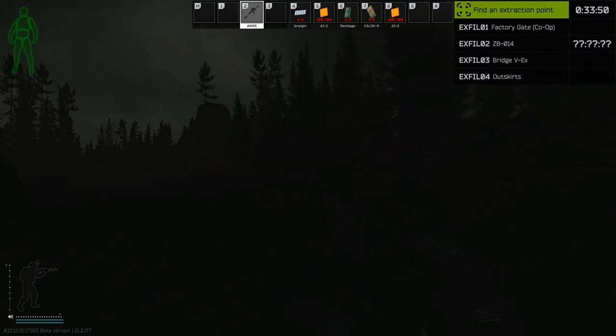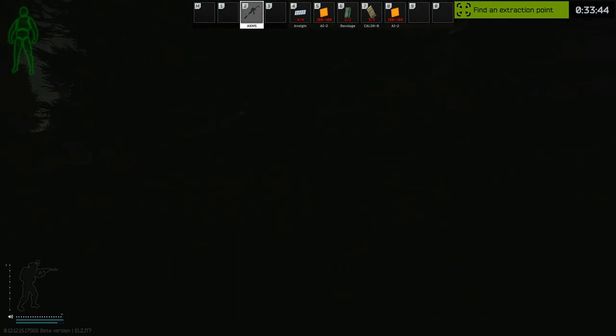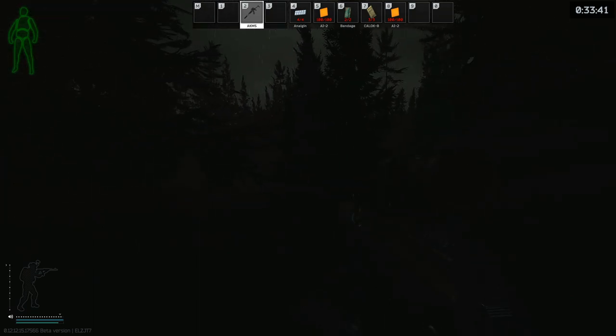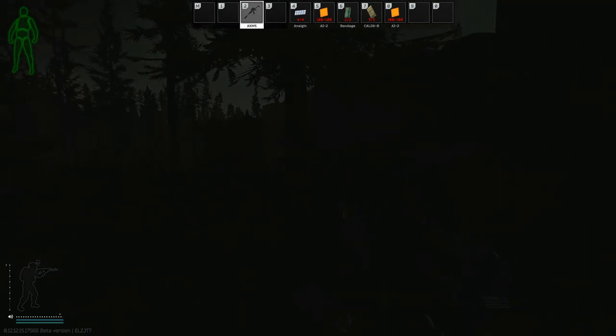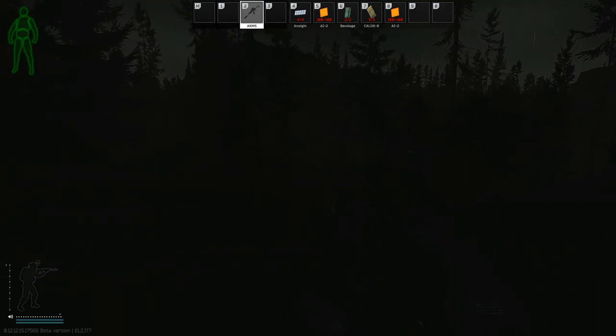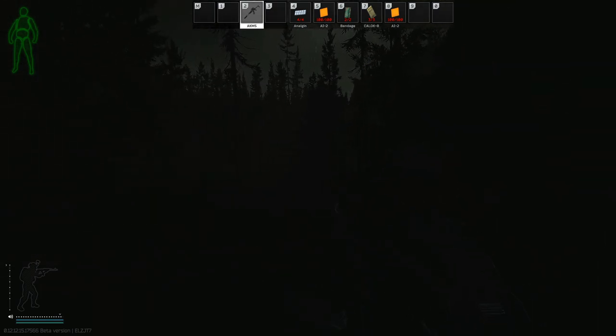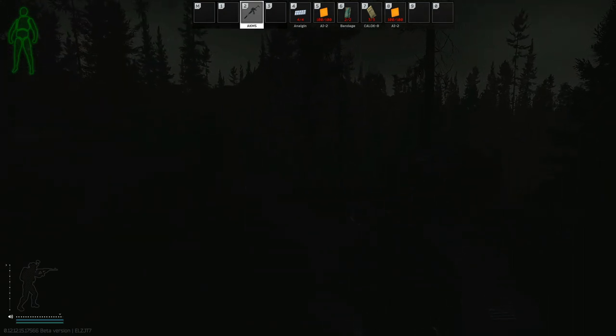Three scavs. If we just go through the village, I'm sure we should be able to find some scavs. Although I really don't like fighting scavs in the village, because you can't see them in the thick grass, and the scavs just completely ignore the grass and see you anyway. So it can be a bit tough. Might be able to pick up some decent loot over here.